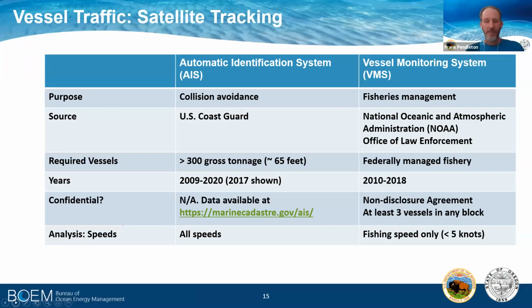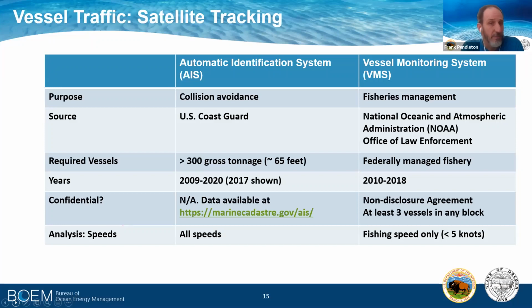Now we're going to change over to kind of a different idea, some examples of density grids. And we're going to start with vessel traffic. So, just getting to the idea of how much of this takes place in an area. With vessel traffic, we're going to look at two different sets of data. These data are both satellite tracking data. In the first case, the AIS data, the whole purpose of it is collision avoidance. And it's a Coast Guard data set. And we reuse it to find out where the boats have gone.